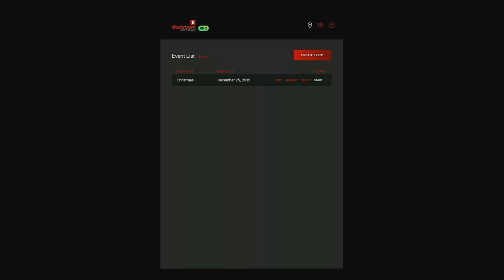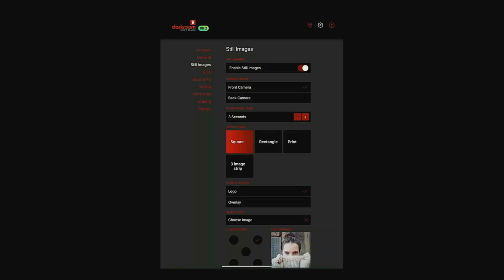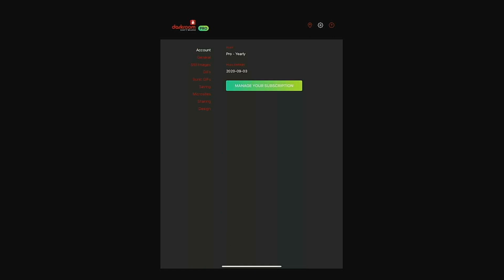The first one, the one that's highlighted in white right now, is the icon that shows you where the event list is. So that's where you would go back to see all your events. If you click on the next one, now you're not going to be able to see my finger touches, but you can follow along. The little gear next to that takes you to the general settings section. Very first option there is where you manage your subscription. In this case, I'm on the Pro yearly plan. You get a discount if you purchase a year in advance, and you can manage your subscription there.